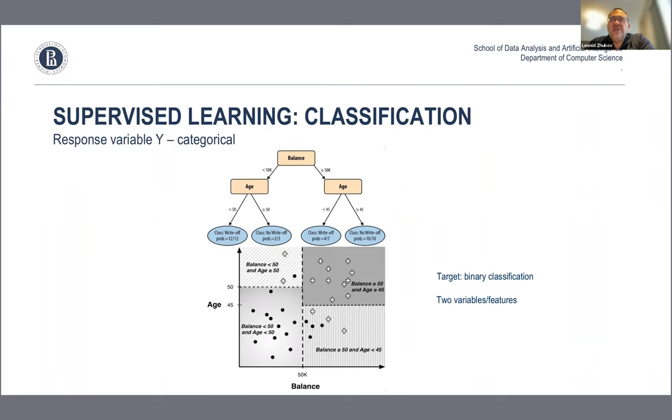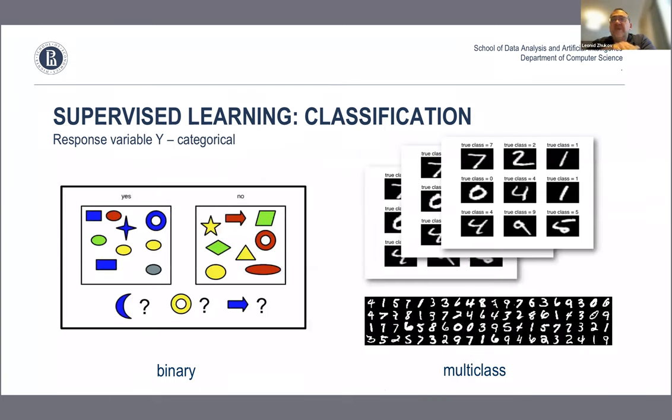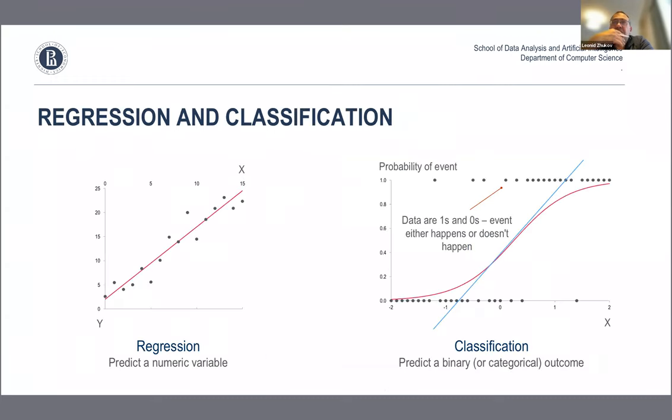regression, when we think about classification, we can think about doing it based on one type of variable, or many types of variables, which we also call features. Based on that, we can build, for example, decision trees, and we're going to look into this a little bit later. The features can be like here, I believe it is age, and for example, balance on a credit card, and depending on the balance and age, we can decide the probability of a client's default. Or as on this picture, on the left-hand side, the features are the shape and the color of the object. So based on those features, we'll try to group them.